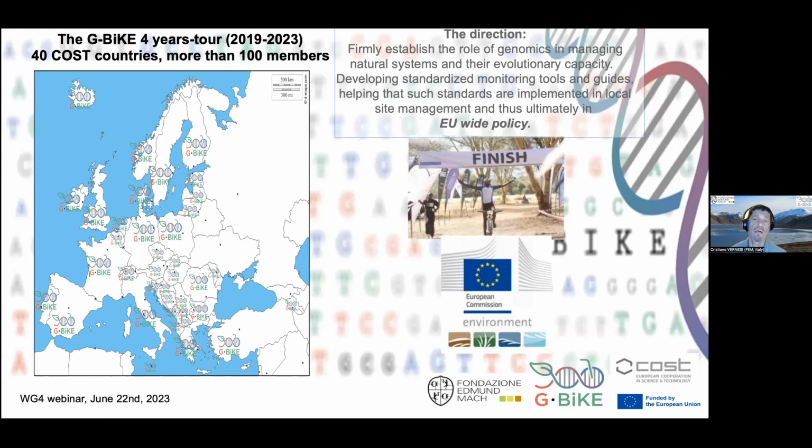And I would say at the very beginning, the direction of this kind of journey with the bike is really to arrive in front of the European Commission's environment and research directorates in order to convince them to put genetic diversity in the central, deserved place for any action or policy related to biodiversity preservation, safeguarding, and why not also sustainable exploitation.